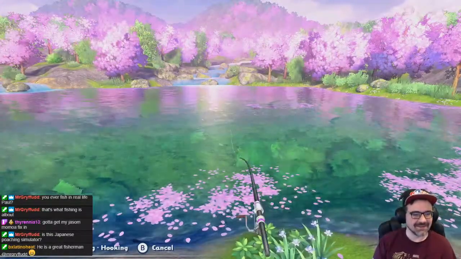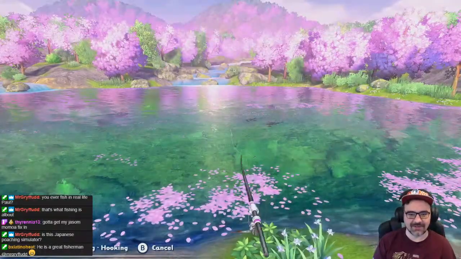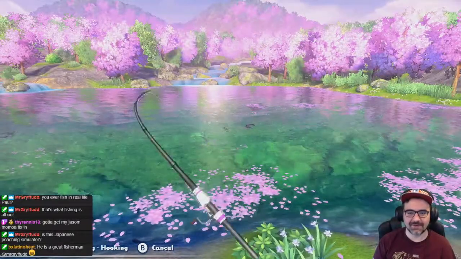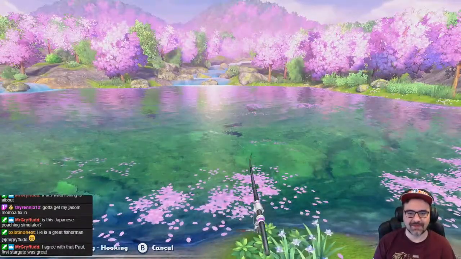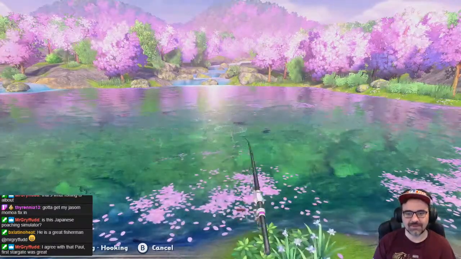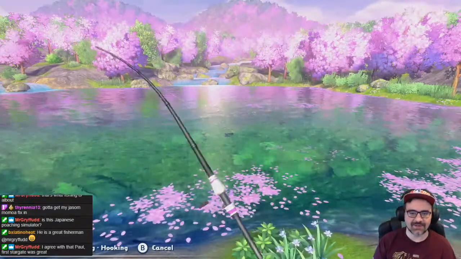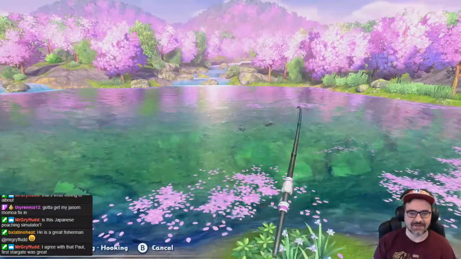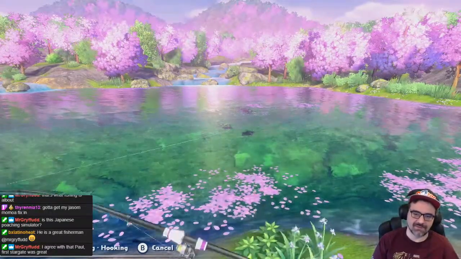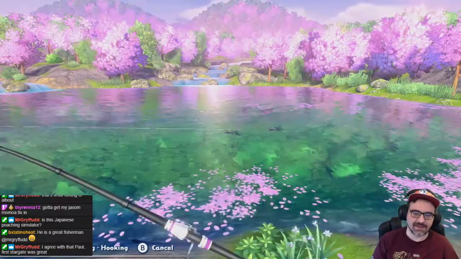If you say so. The Japanese poaching simulator, you're right. We're here without permission. You got Sakura petals floating down the water. Come on, Mr. Fish. Here, Mr. Fish. I don't like the part where you're just trying to catch the fish's attention all that much. It's fine. It's like real fishing. You sit there for 2 hours and get one bite. It is kind of like that.